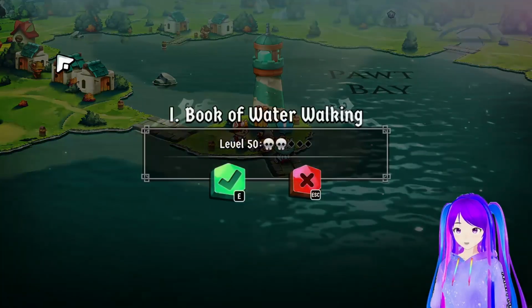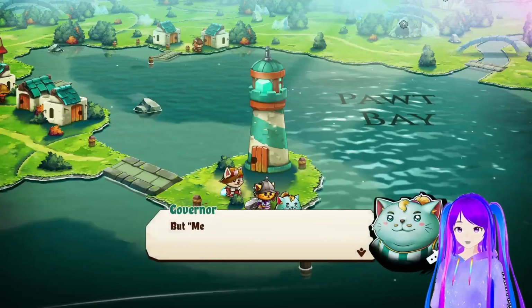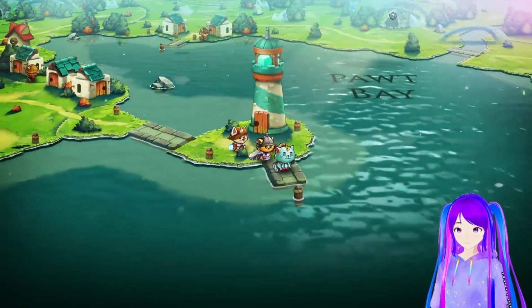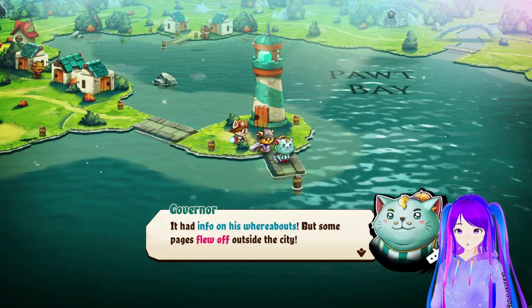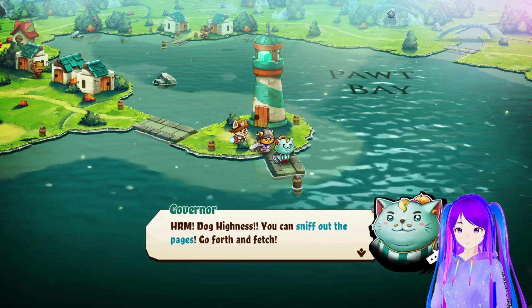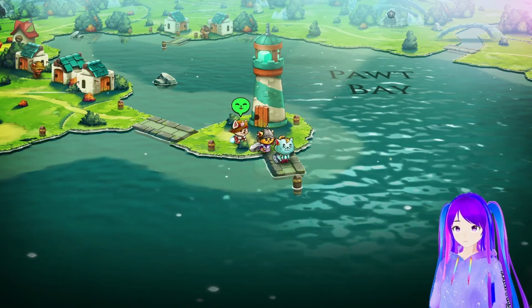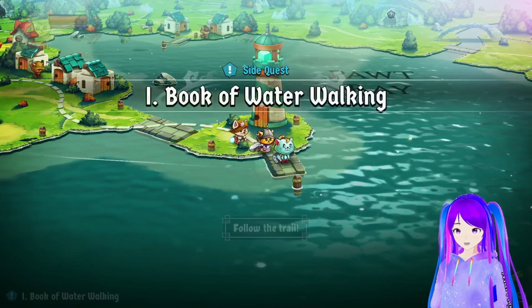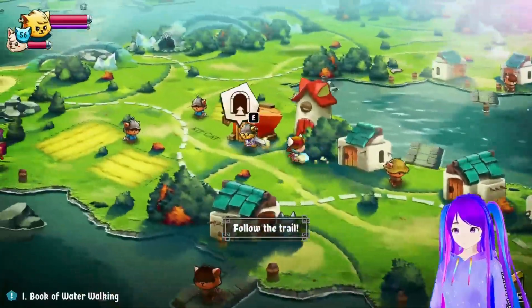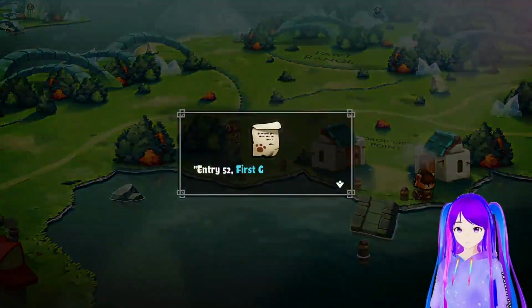So you need help with the letter, sure. Miyawi Kondo got me to clean up the lighthouse and I found his journal. It had info on his whereabouts, but some pages flew off outside the city. Turn Dog Highness? Oh, you can sniff out the pages. Go forth and fetch. Hello, Betrayal. We are trailing. Yay.